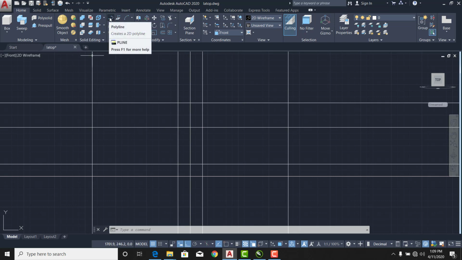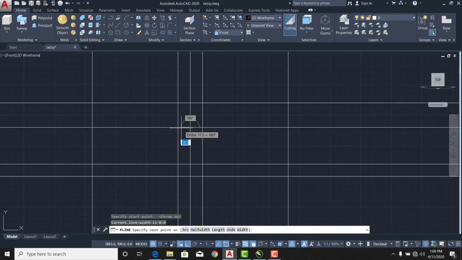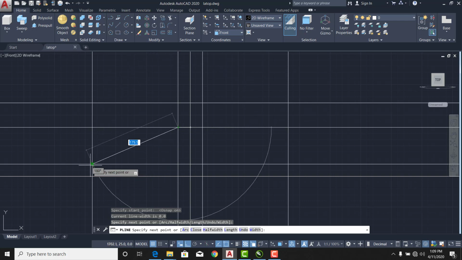So if I click on polyline here, I can start from this junction on F3 here to this point, and then this point, this point, this point.